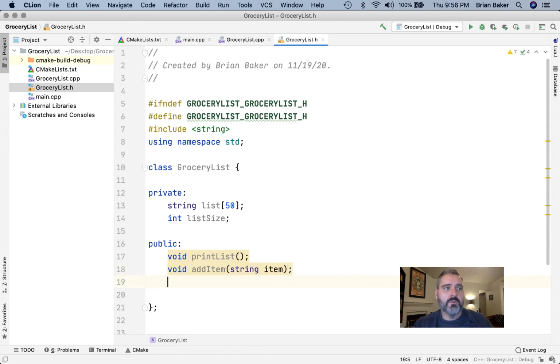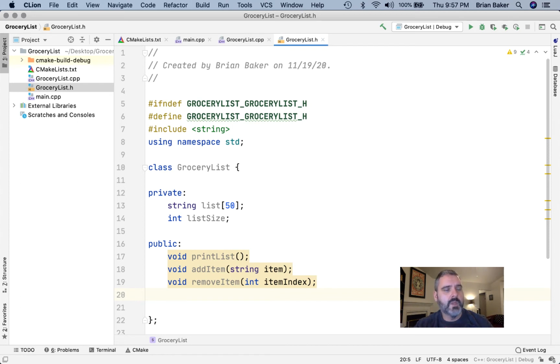Then we want to be able to remove things from our list. So void remove item. To remove item, we could either take the name of the item we want to remove, or we could take its number in the list. We could go either way with this. I'm probably going to say let's have it be the item number. So let's do int item index. And we could actually create two different versions of remove item that allowed you to do it either way if we wanted to. So I've got the ability to add stuff, remove stuff, and actually display the list.